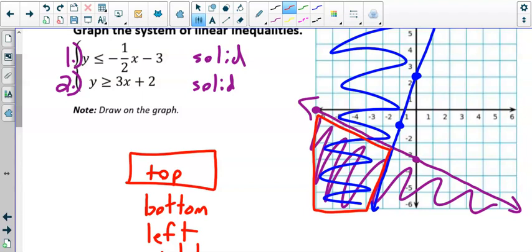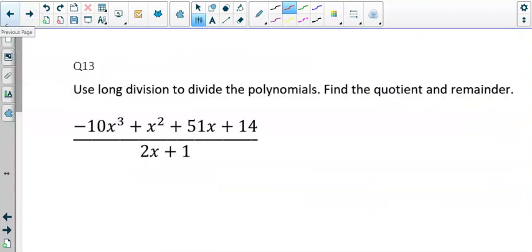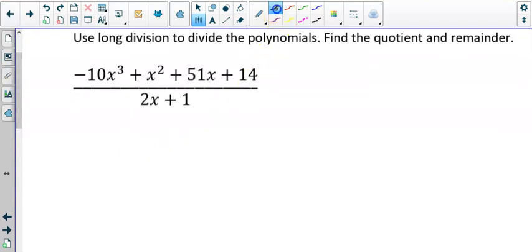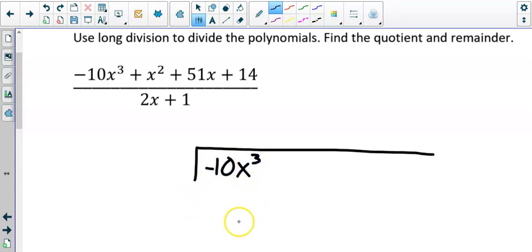Now we're in chapter 3, where it's a little bit of long division, and then nothing but factoring. So right here, we want to perform long division. So where does the numerator go? Does it go under the division symbol or out in front? Under. And as you write this, make sure that it is in standard form, meaning from the highest power on down. And if you're missing any powers, you have to put a 0 in its place. You've got to keep track of that.